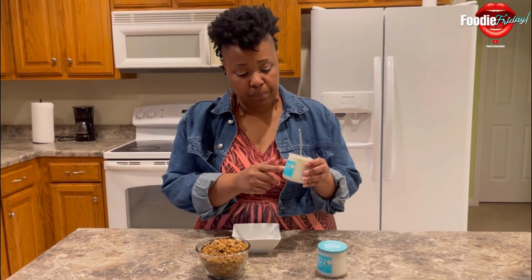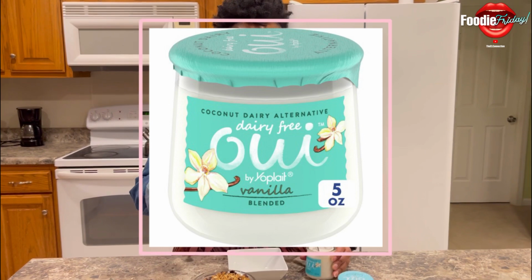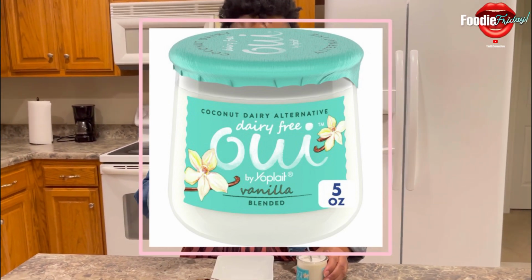So I also want to tell you about this vegan yogurt right here. I've tried several kinds of vegan yogurt, and basically all of them contain coconut. I'm not a coconut fan, but I'll do coconut. But I don't want to taste coconut. If you tell me it's vanilla, I don't want to taste coconut. If you tell me that it's mango, I don't want to taste coconut. I want to taste what you're telling me it tastes like. So I did all the testing myself for you guys.